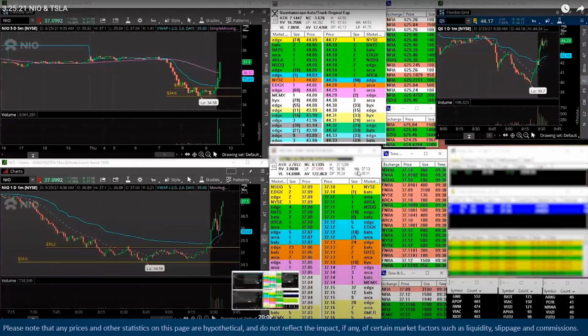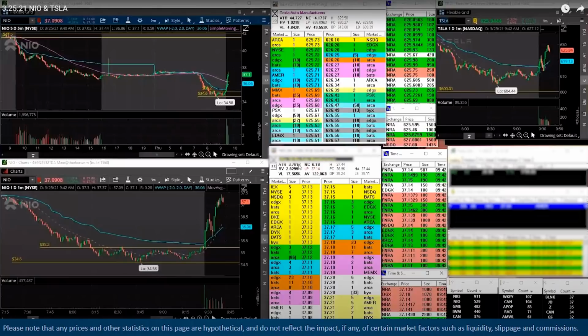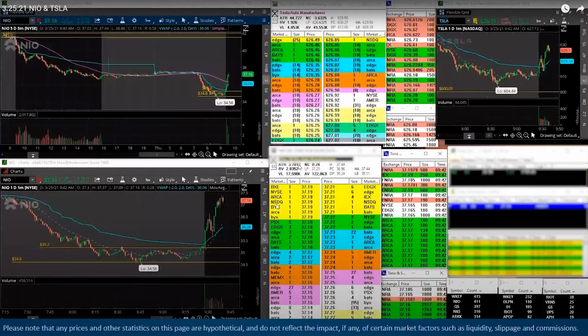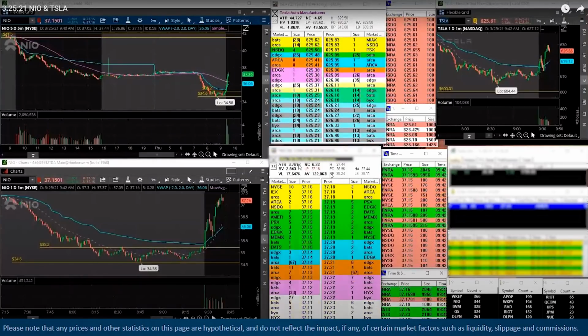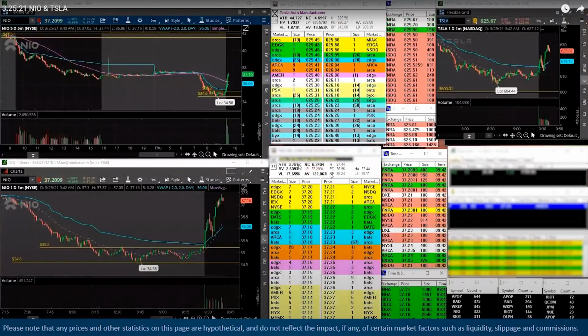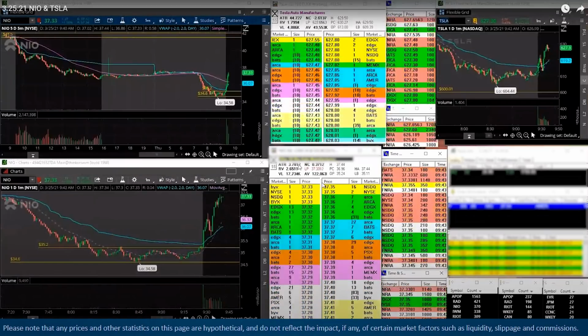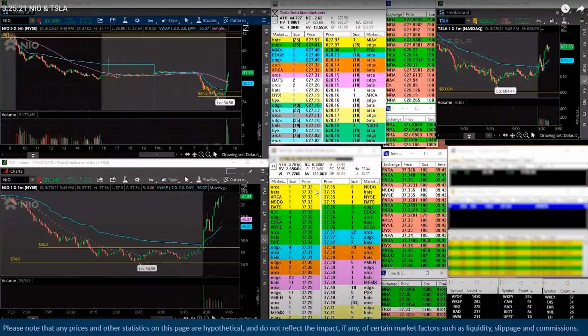And that's because we get a weak new high of day break. So you can see we had a new high, like 37.40. We're pulling back, trying to hold this 37 area to make another new high. And we're going to see how weak this breakout is through a new high. We're in the 30s. You really expect it to go here. It's holding at the top of the range.